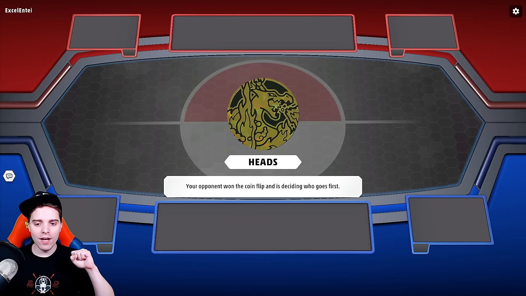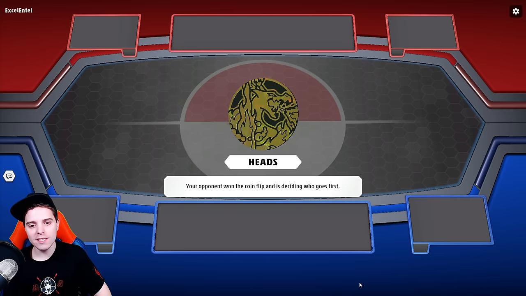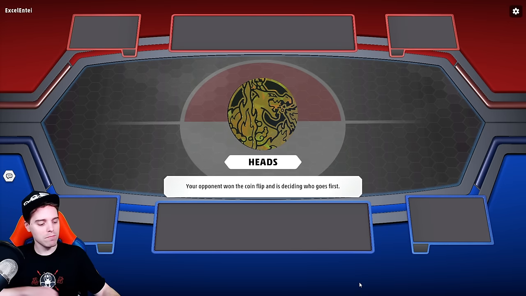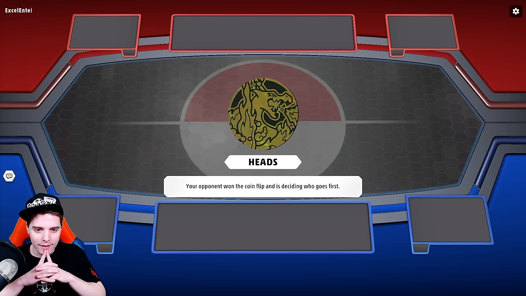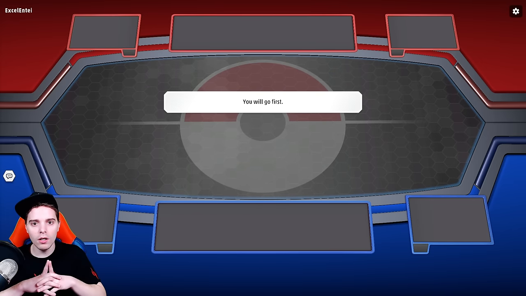With that being said, we have entered a game, and we are playing the Raging Bolt deck. And Raging Bolt always wants to go second. Back in the days of Roaring Moon EX, I played Roaring Moon EX a lot during the Paradox Rift meta. And now Raging Bolt has a bit of a soft spot in my heart as well. So I can go first.